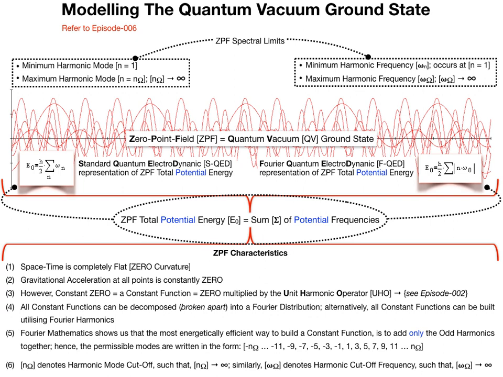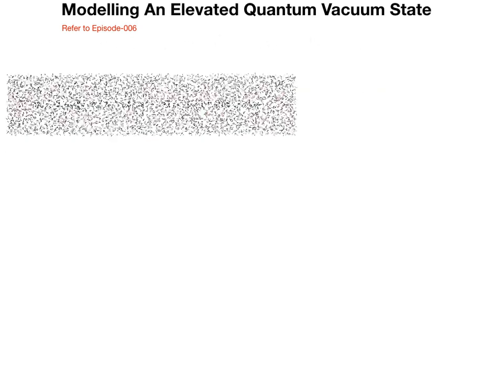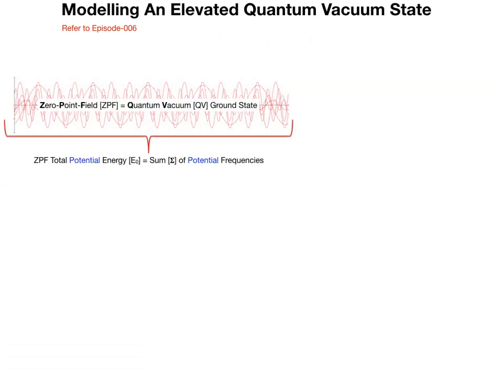However, it should be emphatically stressed that a truly flat space-time manifold does not and cannot physically exist. Special relativity and Minkowski spacetime are non-physical mathematical contrivances. Hence, it is statistically extremely unlikely that the zero-point field will release all of its potential energy in one catastrophic event. Let's now take a look at what happens to the quantum vacuum when we superimpose matter onto the zero-point field. In this illustration, we see the zero-point field modeled as a randomized spectrum of real photons.